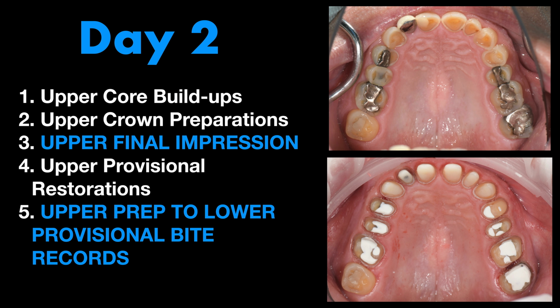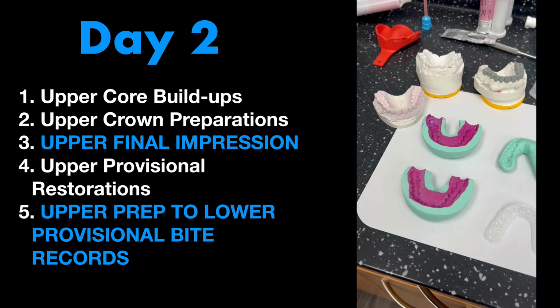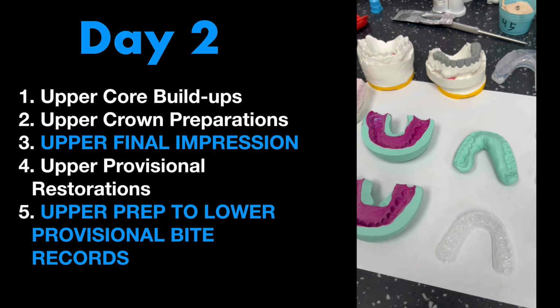This upper, I left one molar as well. I left this molar over here, and I just took out the resin and did a composite on that molar because I felt it wasn't really in bad shape. It was the opposite side to the other molar that I left. So I left one molar on each, one upper opposing a lower crown and one lower opposing an upper crown. And then you can see everything ready for the second day.